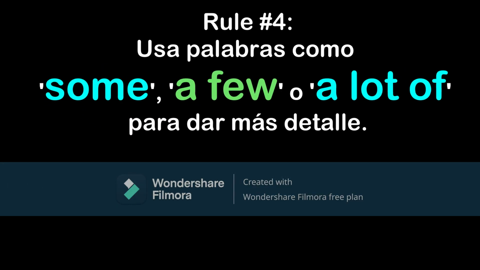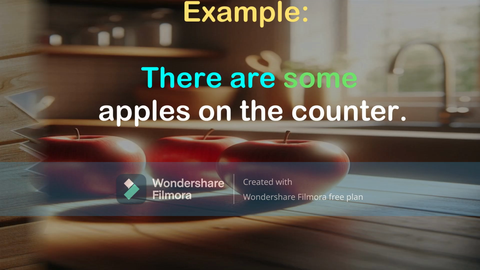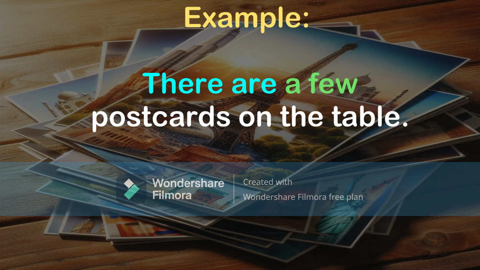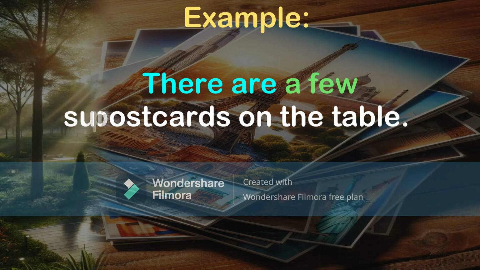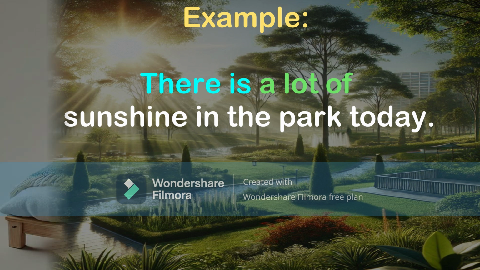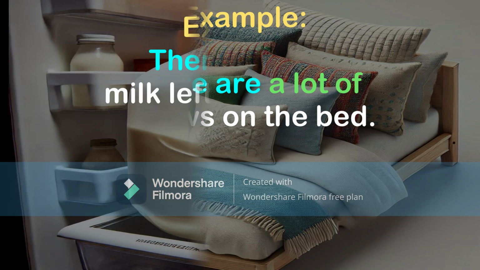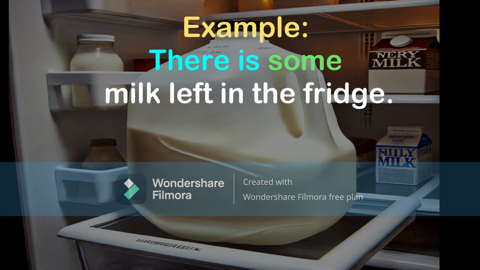And finally, you can use some, few, or a lot of if you want to add more details. There are some apples on the counter. There are a few postcards on the table. There's a lot of sunshine in the park today. There are a lot of pillows on the bed. There is some milk left in the fridge.